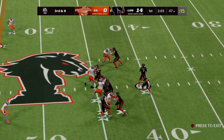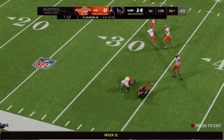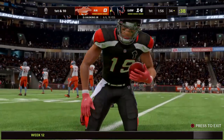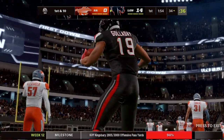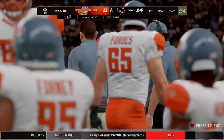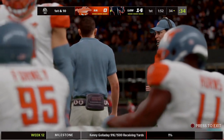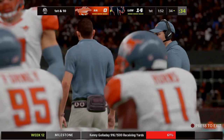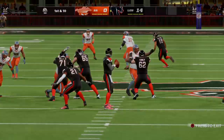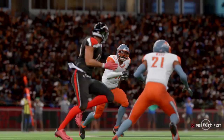Now it's Haskins. That'll be taken in there by Kenny Golladay. And he gets this inside the 35-yard line. And as a quarterback, you always want to exploit gaps in the defense, and he finds one here. Crossing route, working from right to left across the field. And once you get defenders going in the wrong direction, it is awfully hard for them to pivot back, and you end up getting the first down.